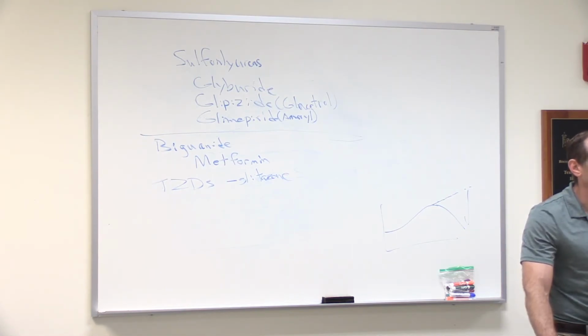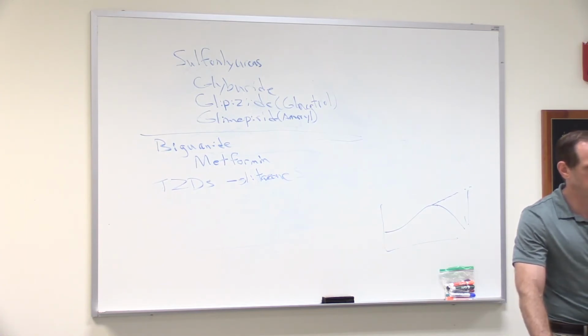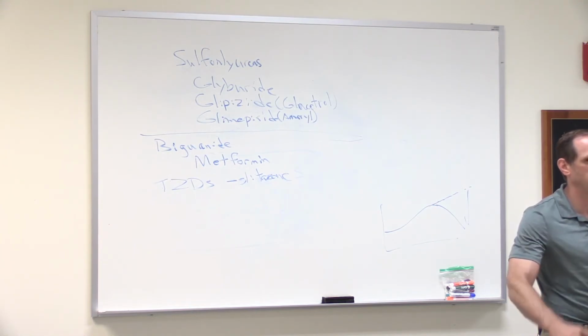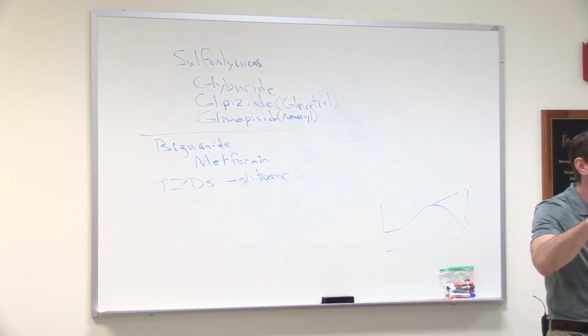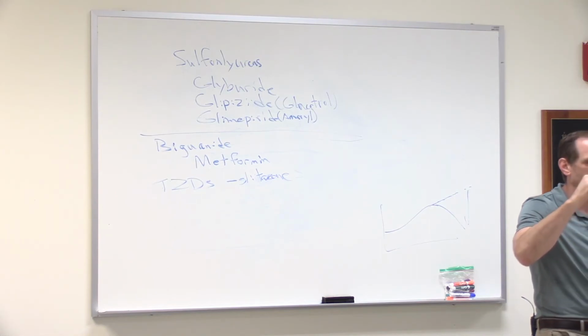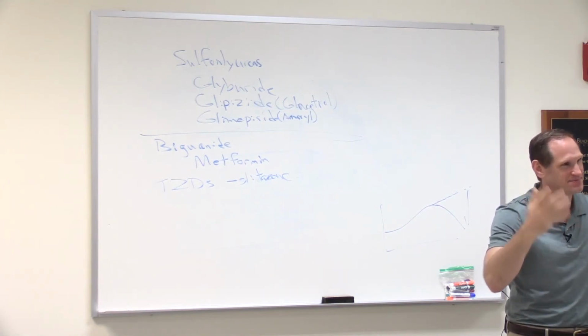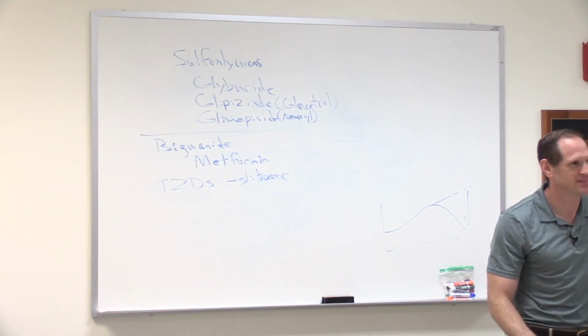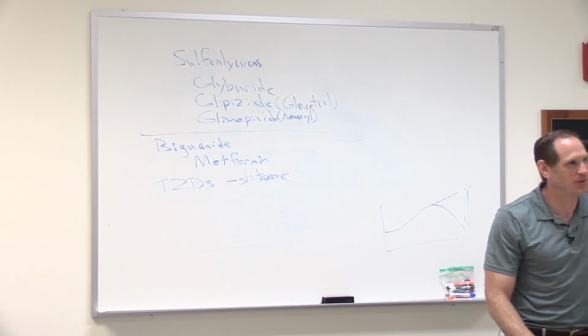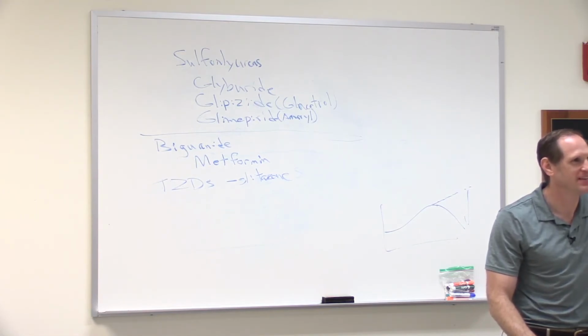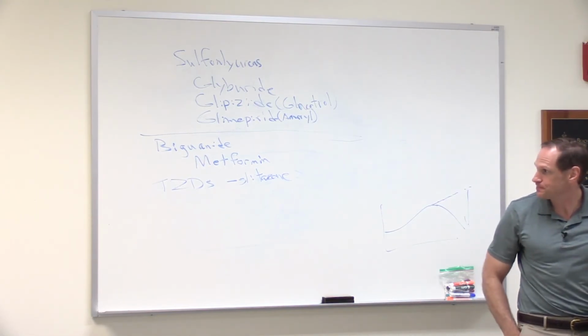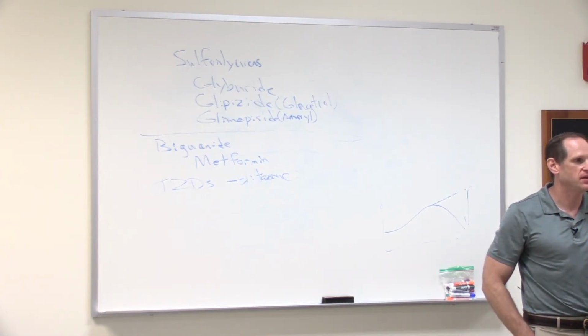So as an example, if you give a rat less food than usual, it'll lose weight. If you give it more food than usual, it will gain weight, but only up to a point, and then it stops. But if you give a human more food than usual, it will not stop. So, yeah. If only we had rat genetics in that regard. So anyway, those are your TZDs.